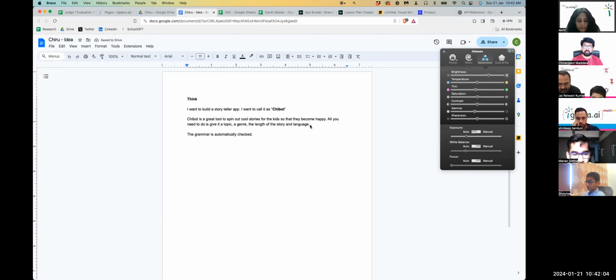So you can also define a filter for what kind of ending you need, a happy ending, a sad ending, or a neutral ending. That's a good input. A filter to remove restricted words.